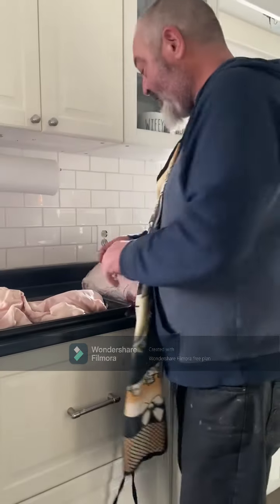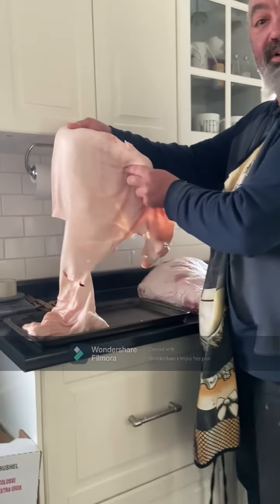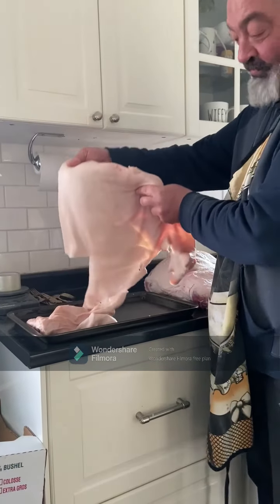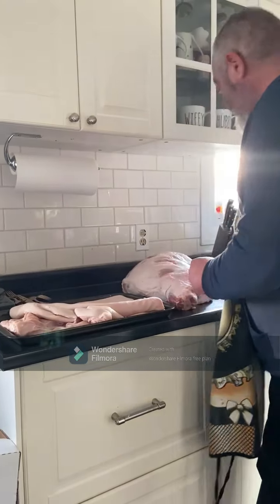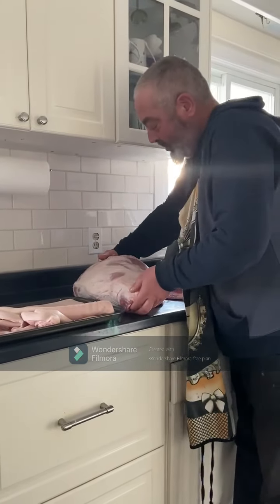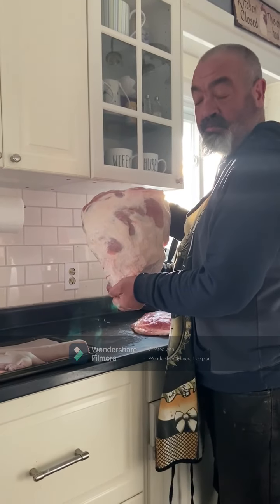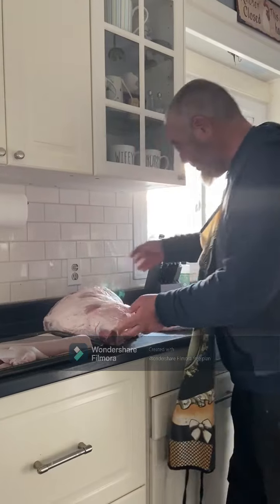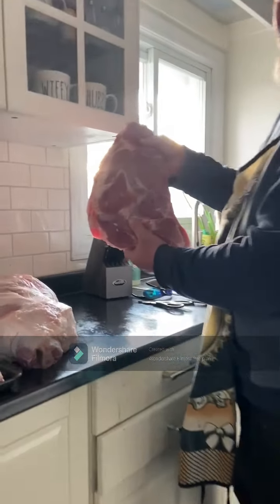So here's what we're left with. This we're going to dry up and turn into pork rinds. Yummy. This is what you got left, oh geez, for a roast. And this is what we're going to turn into the buckboard bacon.